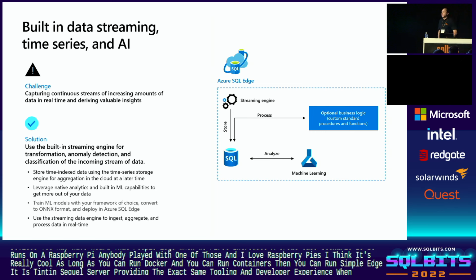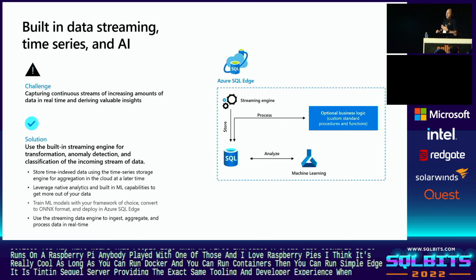When it comes to time series data, it's twofold in Azure SQL Edge. We have time series capabilities that are already available in Azure Stream Analytics, like windowing and aggregation and anomaly detection. But we've also added capabilities to the SQL engine itself, and these are coming to SQL 2022, by the way, around time series specific functions and storage optimizations. So you can group data together in buckets, for example, and process time series related data using native T-SQL right on device, in a language that you're familiar with, without having to go outside of the box itself.